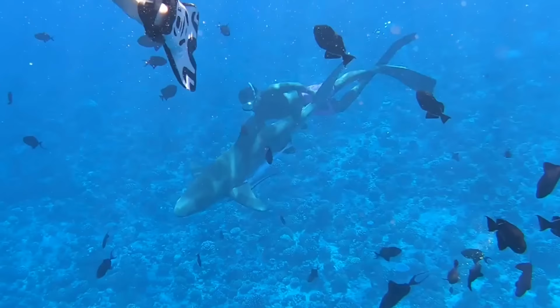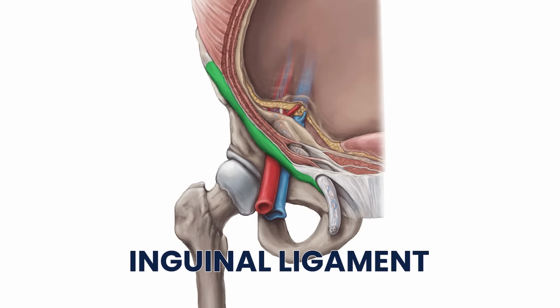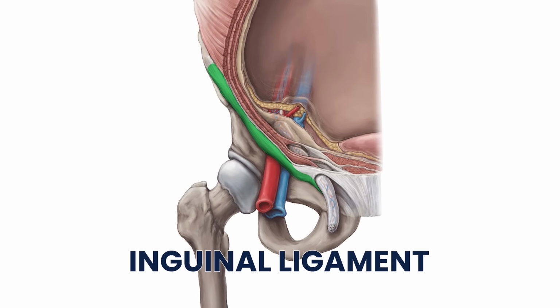Oh my gosh, it's got its thigh, leg. Look at this. Hard to tell, most likely the shark has got a hold of the upper thigh. How could you succumb to the injury if you haven't taken the leg? If you hit the femoral artery, which is right in the inguinal ligament, right at the crease of your groin, that's a very superficial area where your femoral artery would be. And if you get that lacerated open, it's a pretty big vessel. You could bleed out pretty fast, not super fast, but pretty fast.